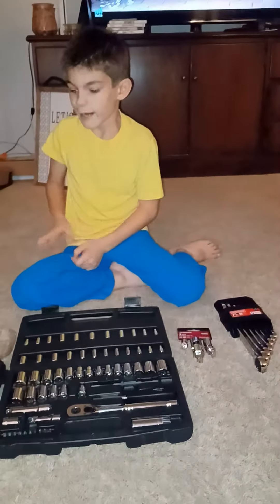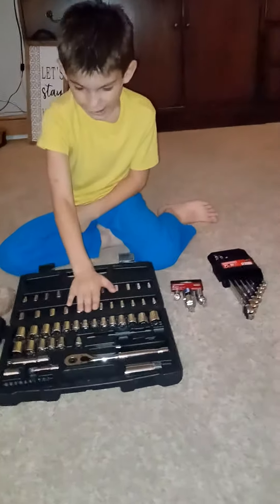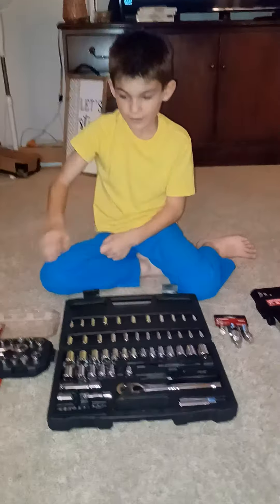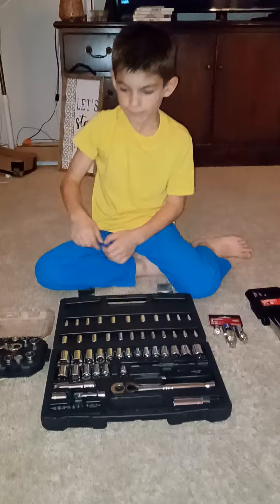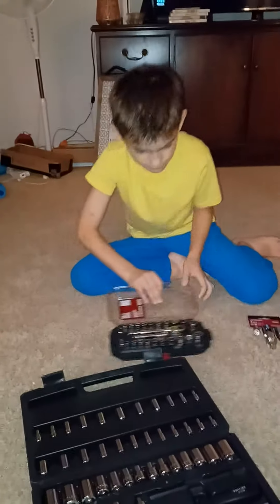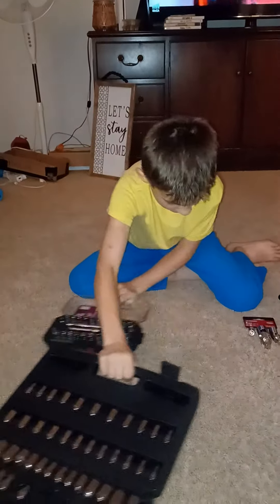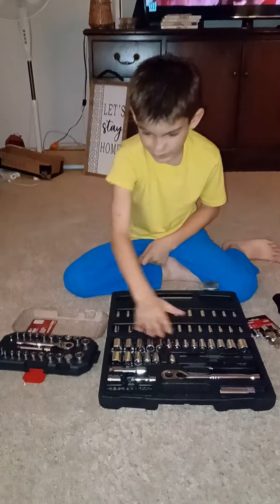Here's a little disclaimer. This is laid out from beginner to expert. By the way, I did get this socket set first and not this one. I have it laid out like this so that you guys can actually know the realistic idea, because if I put these two together it would make no sense at all. Which is why I have it laid out like this. Again, I got this one first and this one second.